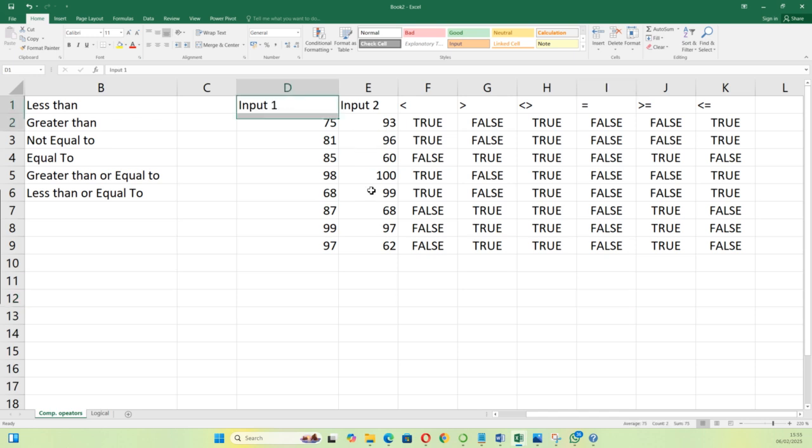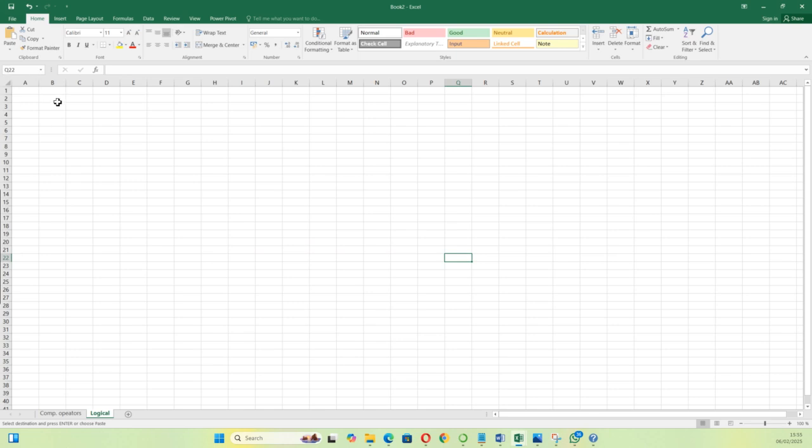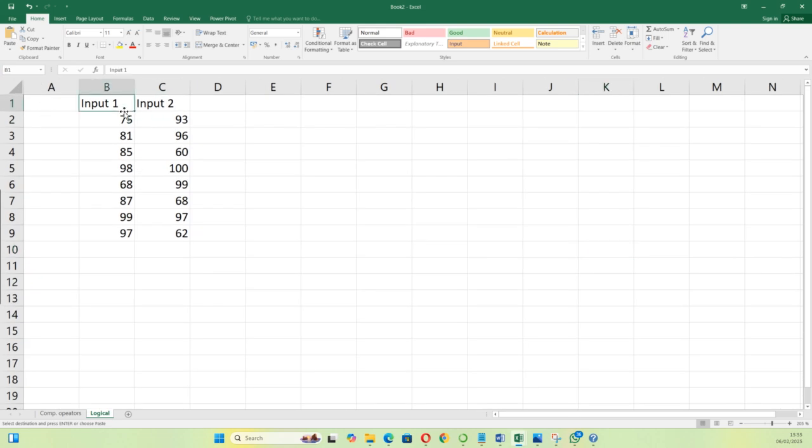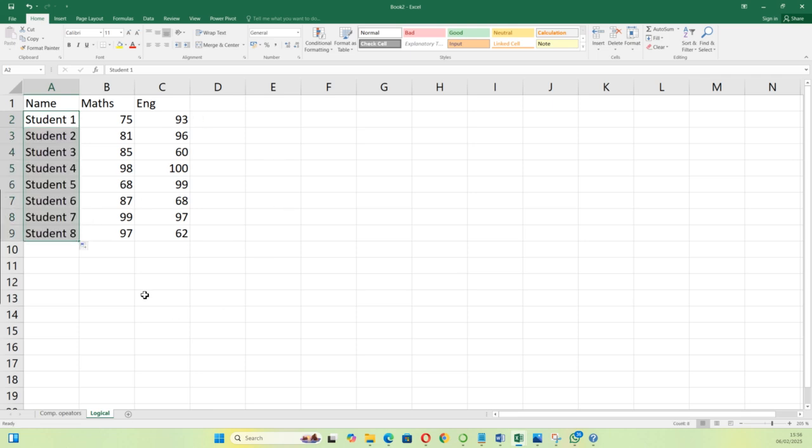So I need this table, student 1 down to student 8.